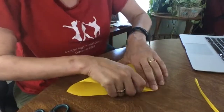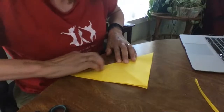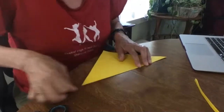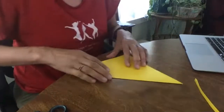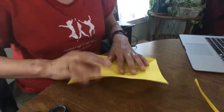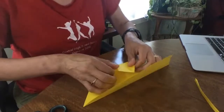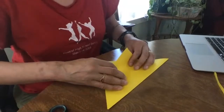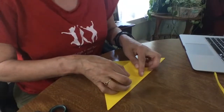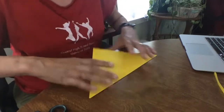Now, this is not origami paper. That's all right. It's just colored paper. So, all right, so I got that folded that way. Now what am I going to do? I am going to fold up. Oh, no, I'm not.